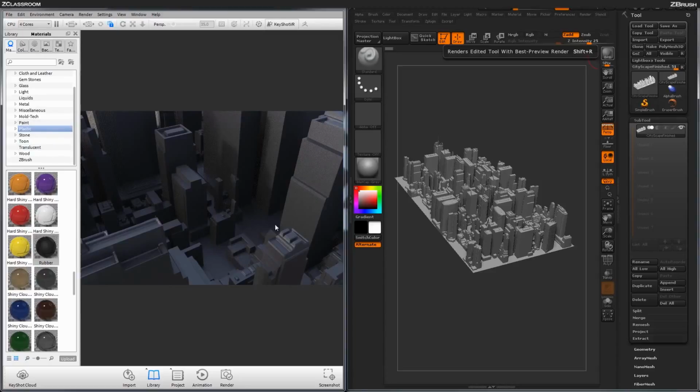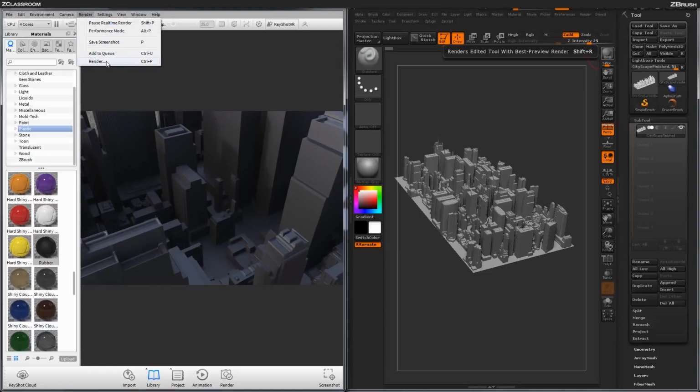Now after we have a few of these picked in our mind, we can start generating a render queue, which is going to allow us to apply these different materials and render them out individually to a set image size, and then we can hand those off to be used inside of Photoshop to establish our conceptual image. To do this, the process is actually pretty simple. We're going to come to the top and click on Render, and then we're going to open up the render panel.